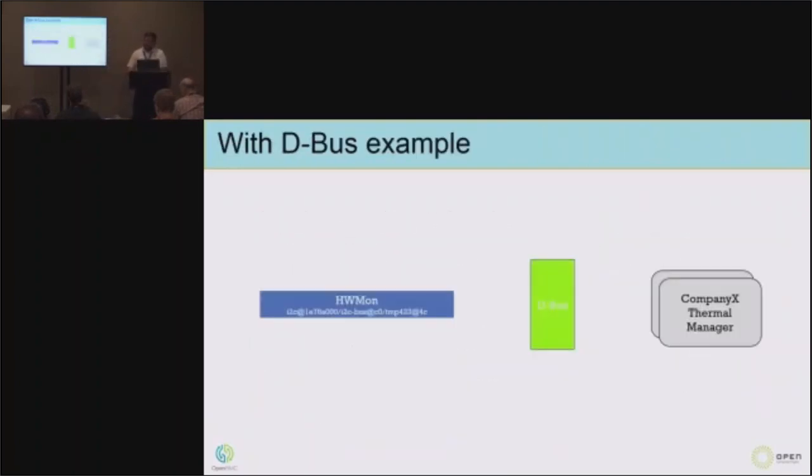All right, I'm going to skip a few because we're wrapping it up, right? So the idea here is that there'll be hardware technology there. There'll be this D-Bus core interface, and it's broadcasting information, maybe broadcasting that the RPM just changed on this fan. And then any company can put on their own company logic that says this is what I do when I find out the RPMs are changing, right? I, from one single company, from IBM, cannot tell you how to run your systems. I'm not even going to try, right? I just want to be able to provide you the information so that you can make decisions any way you want, all right? So, any questions?